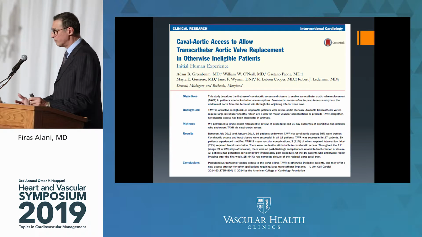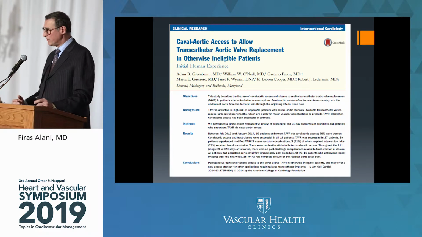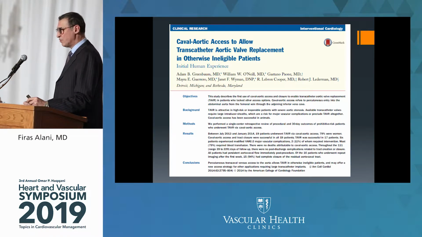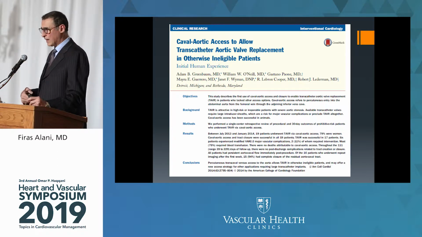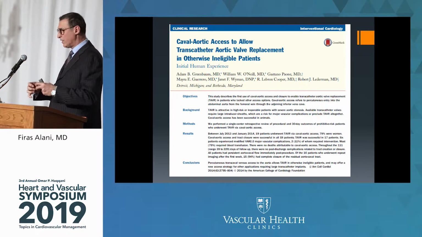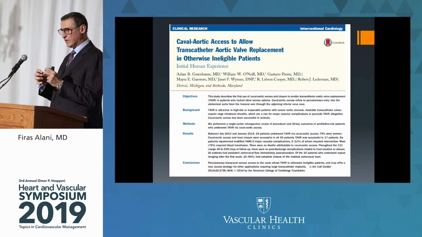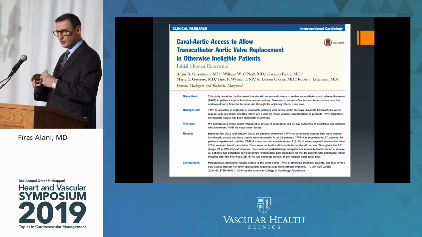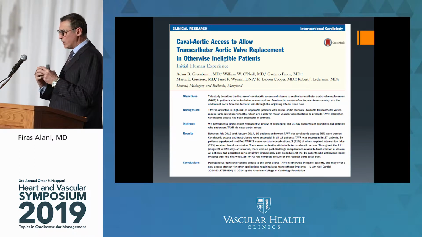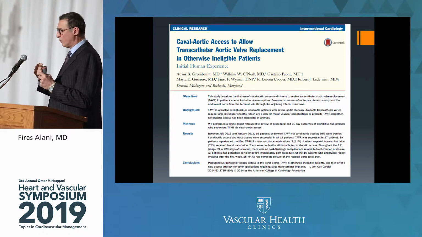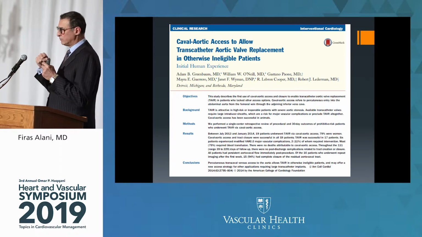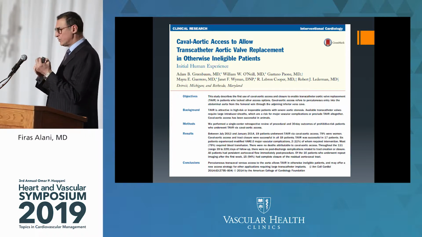Well, some people are very innovative, and what they found is that if you go through the femoral vein, getting up into the inferior vena cava, at one point the inferior vena cava and the aorta run parallel to each other. And there is this retroperitoneal space, which we cannot ignore. It was studied in animals, and now they had a registry, and it was published that if you can burn a wire through a cautery and put the wire horizontal in the IVC and have a snare waiting for it in the aorta, you can then burn out the IVC into the retroperitoneal space, into the aorta, and then snare the wire up into the aorta.